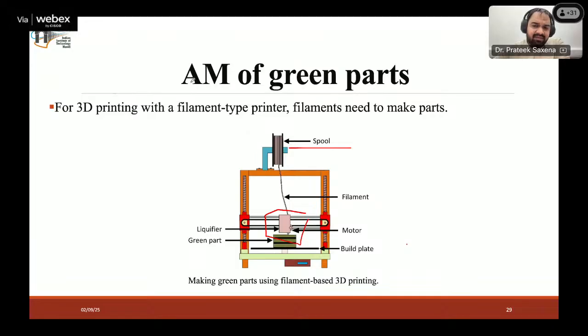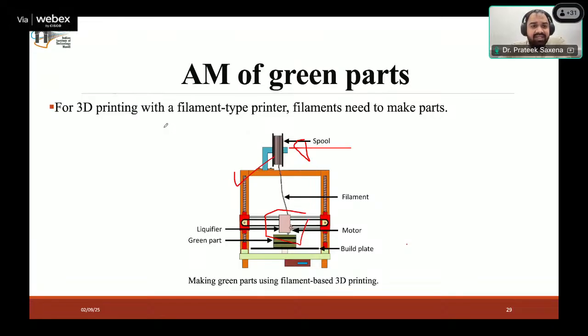If you want to buy from the market, there are also FDM printers that can print this kind of filament. Ultimaker is one example. Raise3D is another example. These printers sell in the order of 8 lakhs to 10 lakhs, and can comfortably handle this kind of filament. Okay, but if you want to try something on your own, it's better that you design something yourself and use an optimal kind of nozzle.